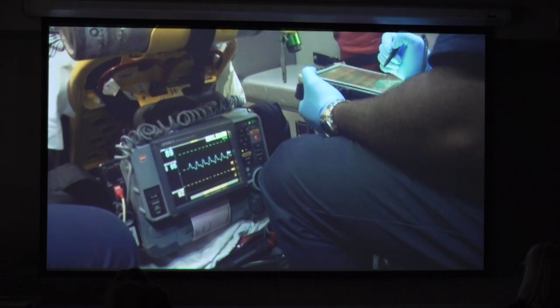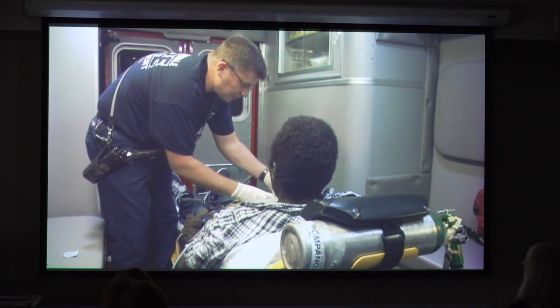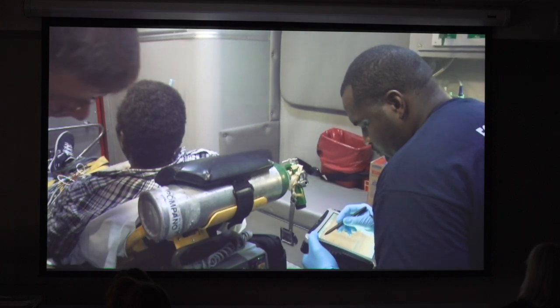When I started as a paramedic, a lot of things that we do now were unheard of in the street. We're doing 12-lead EKGs and giving some of the medicines that we give out, it's really unheard of. You know, nowadays we have a lot more freedom to give advanced treatments in the field and make a difference for people that we serve.